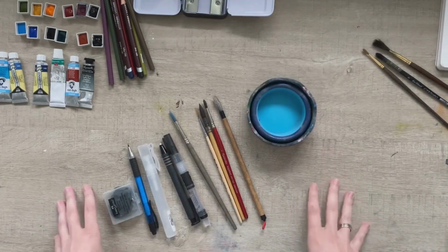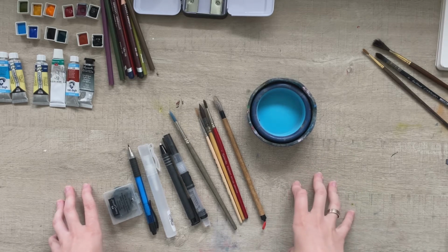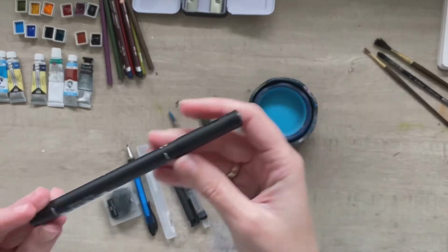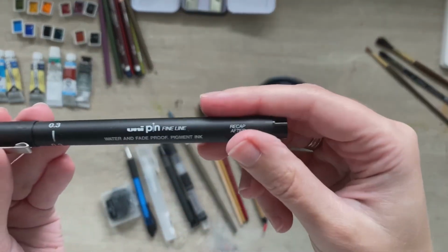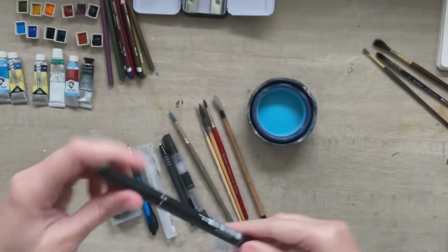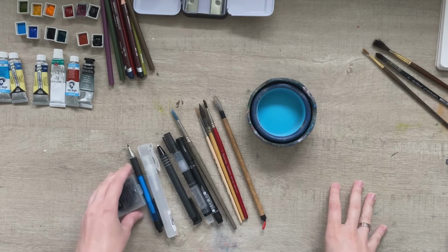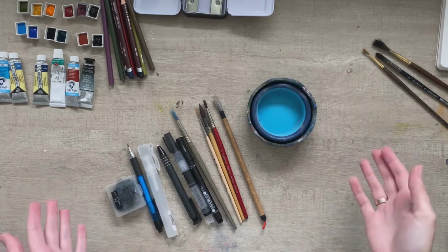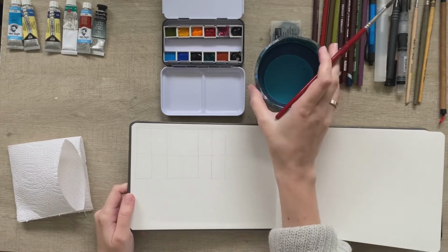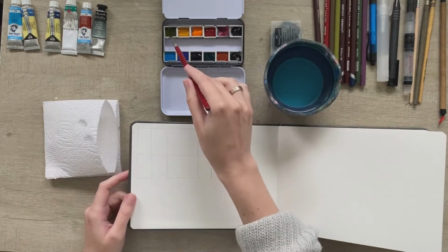I don't usually use fine liners with my watercolor sketches, but just in case, I will take this one, Uni Pin Fine Liner, just a fine liner, just in case. And I think that's it. That's all I need. Let's swatch it. I will swatch everything right here on the very first page. So let's take a look.